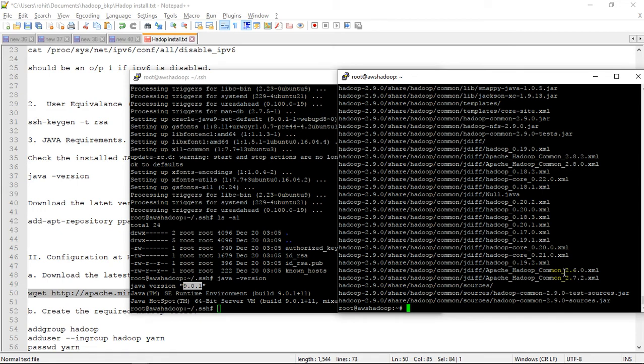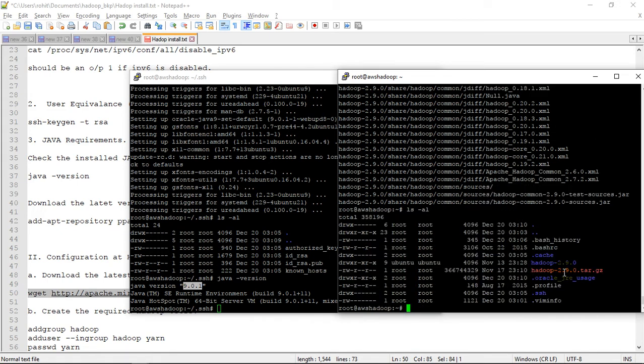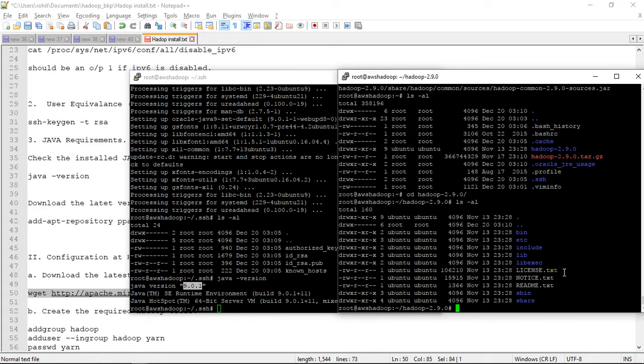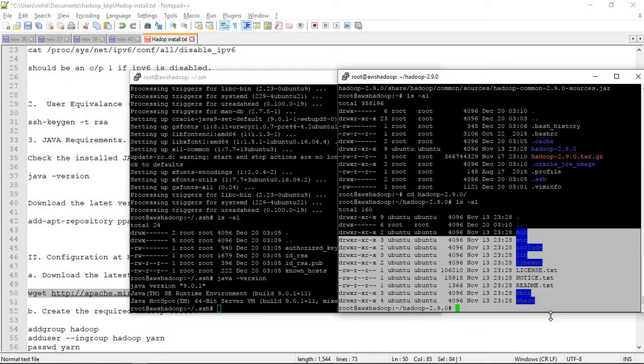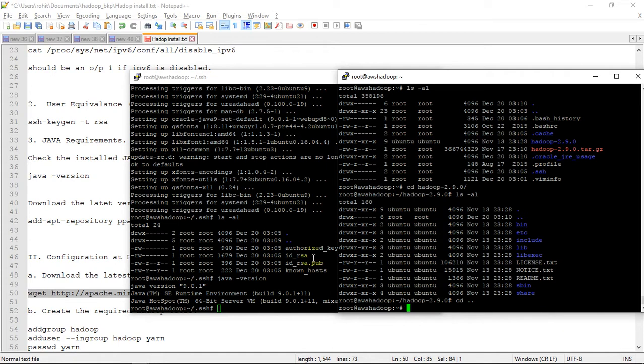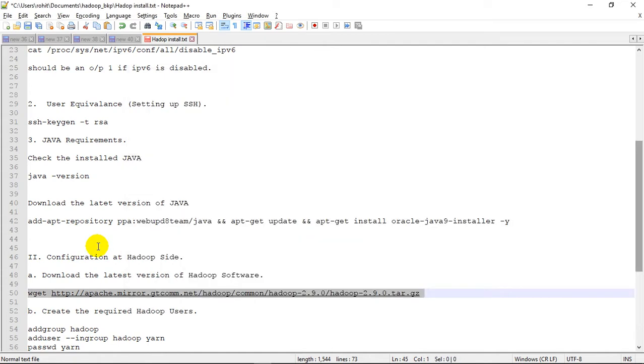At the same time Hadoop is also untarred, so we can see Hadoop. That looks fine. Now we are good at the moment.